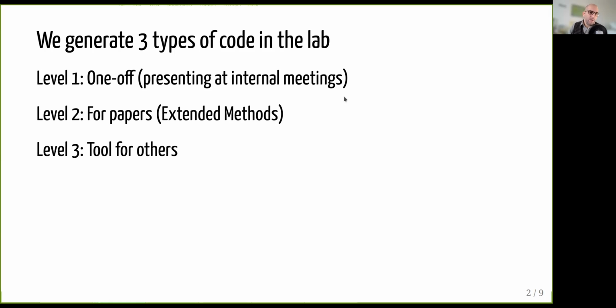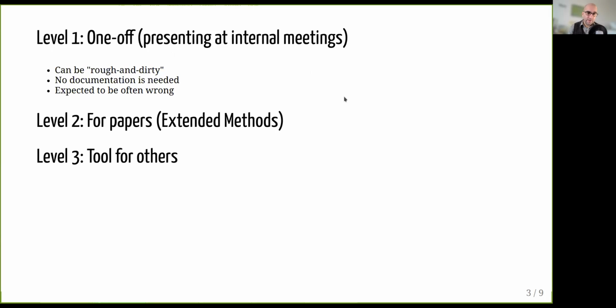And then when we find something that's interesting, we often want to write it up for a paper, where the paper is mostly focusing on our findings, and then we provide the code for reproducibility. Here I've called it also extended methods, in the sense that the methods section, when it's written in English, often has all of this ambiguity, and all of these details are omitted. By providing the code, we really do show exactly what we've done, and we allow ourselves to be inspected by others, documenting for ourselves also in the future to be able to do it again. But this is still code that's being done for supporting something else. And then finally, we also write tools for others to use.